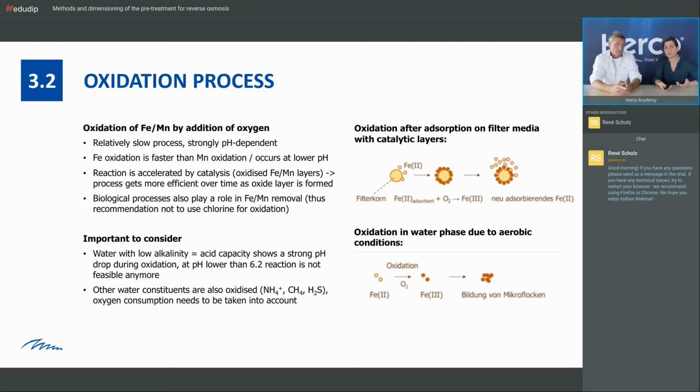Also, you need to take into account that other water constituents are oxidized. So if you put in air, you cannot choose what gets oxidized. If you have consumers which are consuming the oxygen before it goes to the demanganization process, then oxygen is spent already by the other constituents. So if you have ammonia, for example, CH4 and H2S wouldn't be so common, but if you have ammonia, you would have to take that into account.